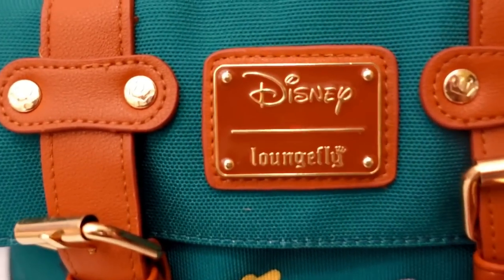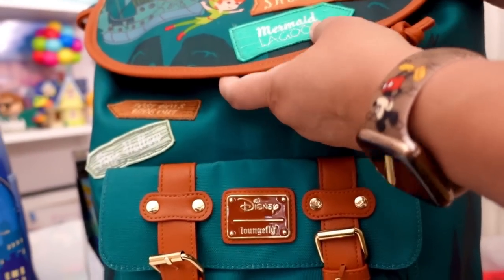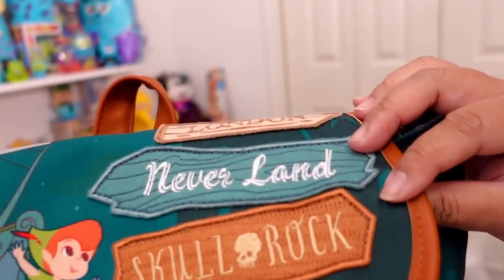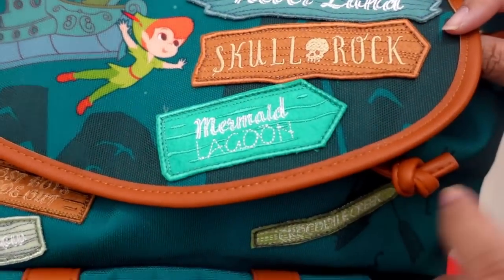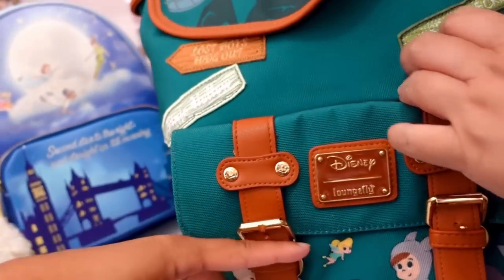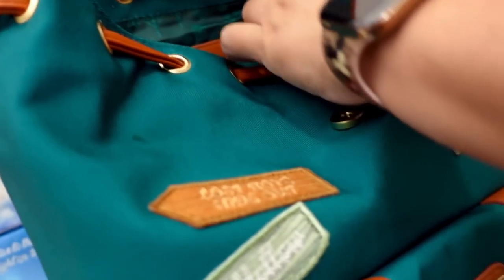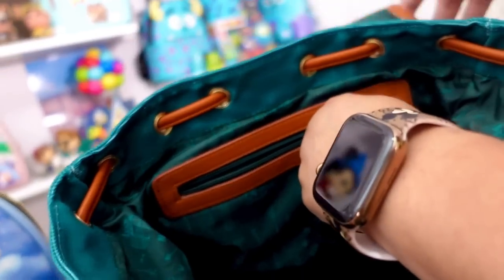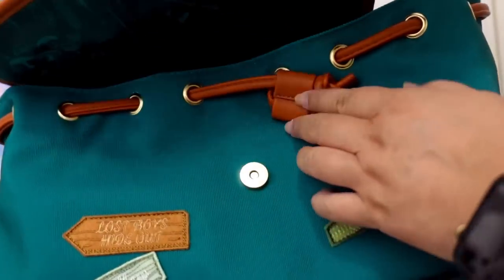Oh, Loungefly. It's like more nylon. They say before there's a mini backpack of this design, like a chibi. Yeah, so I like this because I feel like you could go rugged with it. But what I want to do is put an organizer in, because it's kind of flat. It's the rucksack, what they call it? Yeah, rucksack. So it's big. Two pockets in there, and then it's zipper inside. Yeah, it's cool. So when you go camping, it's me. And then you can hide in it.